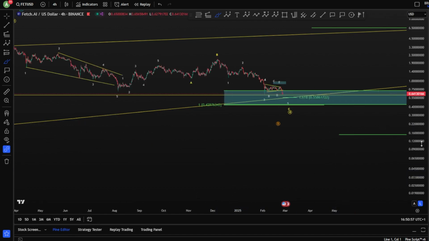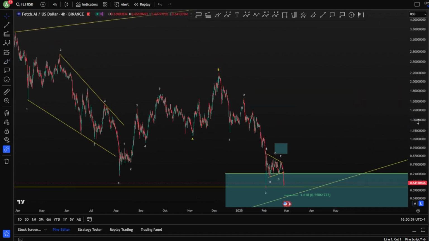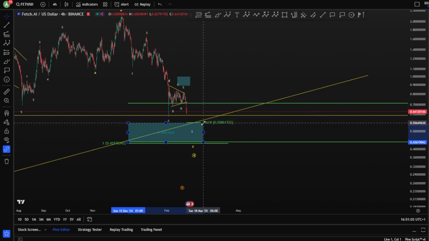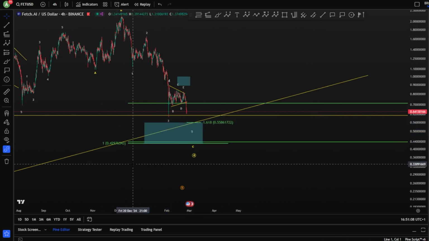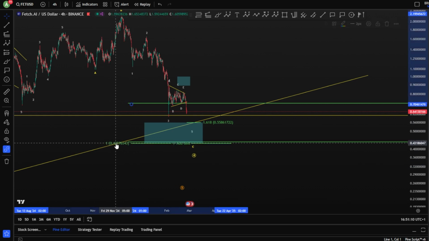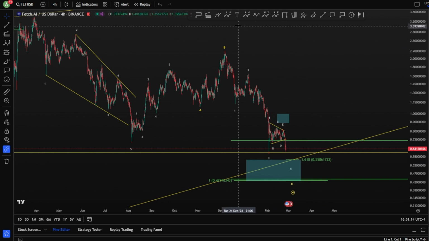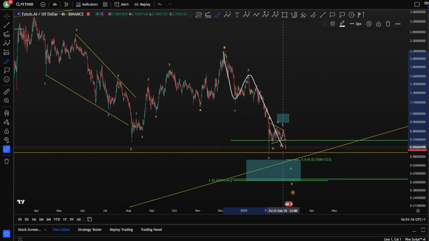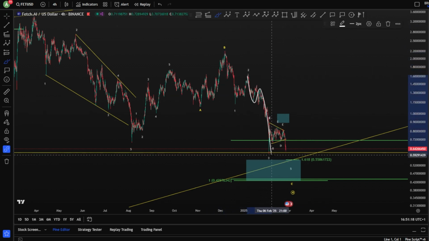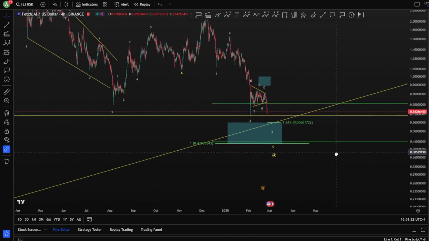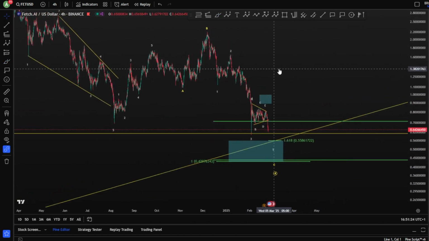Now inside the 4-hour chart, as you can see, we are finally inside the blue box as expected. So the next targets are exactly, to be much more precise, these ones. Yeah, the 1-to-1 fib level for an AB and a C, and the 1.618 for a 1, 2, and a 3. Yeah, so you are in 1, 2, 3, 4, and a 5 for a wave 3, and then 4 and a 5 toward the downside, of course, to finish this scenario, right?